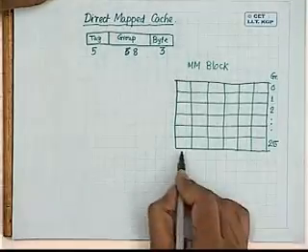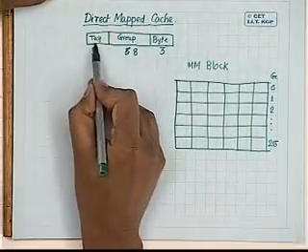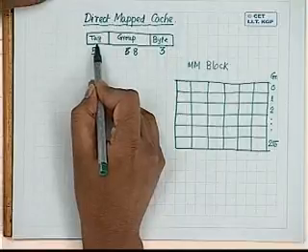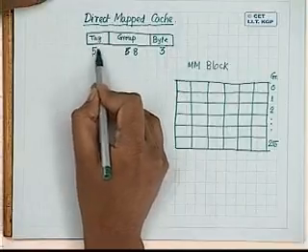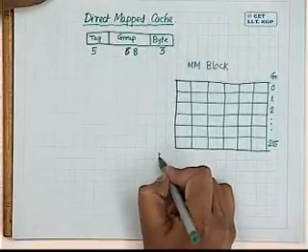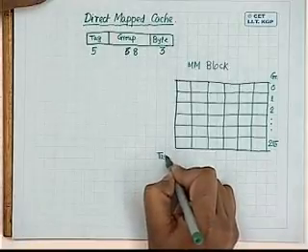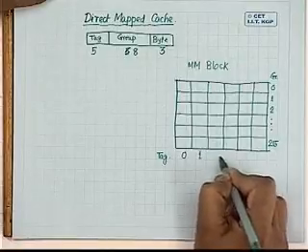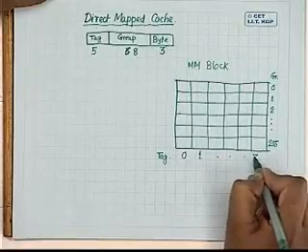Okay, and every tag is identified by 5 bits. That means one of 32 different tags can be uniquely identified by these tag bits. So I put the tag numbers in the horizontal direction. So this is tag number 0, tag number 1. Like this, it will continue. The last one will be tag number 31.